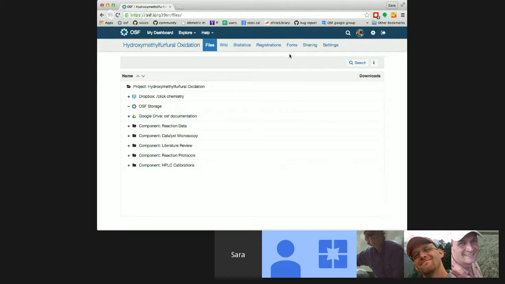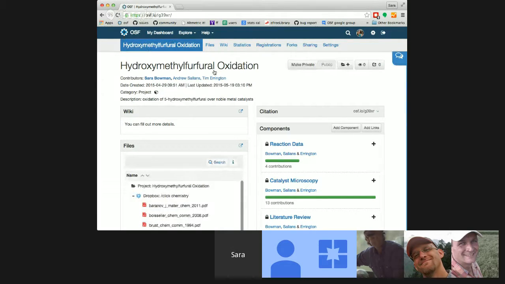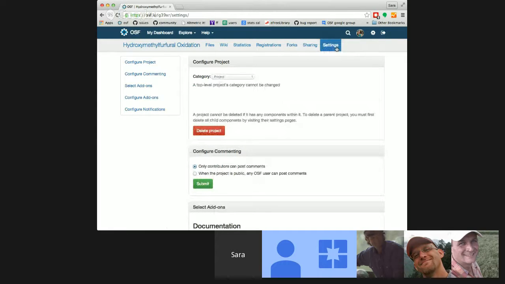And one of the ways that you can try to work around that is to install some storage add-ons, which you'll see listed here is one for Dropbox. We also connect to Google Drive. The idea here is that researchers have tools that they already use, and those tools are doing the job very effectively. And we don't want to tell a researcher, you know, you have to stop using that because now you're going to use the OSF. We want to meet people where they are. We want to lower the barrier to entry to some of these more transparent practices, and we try to do that by connecting the things that they already use.